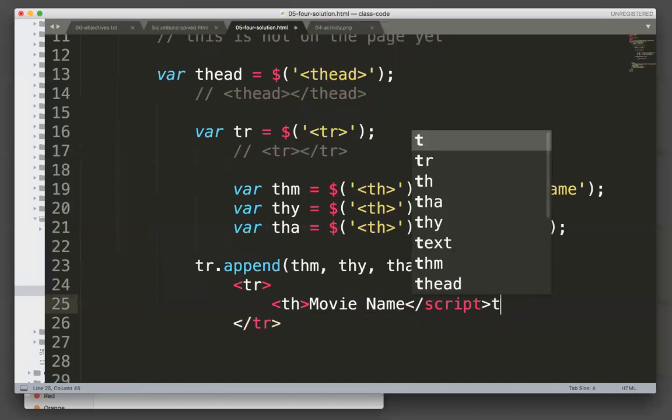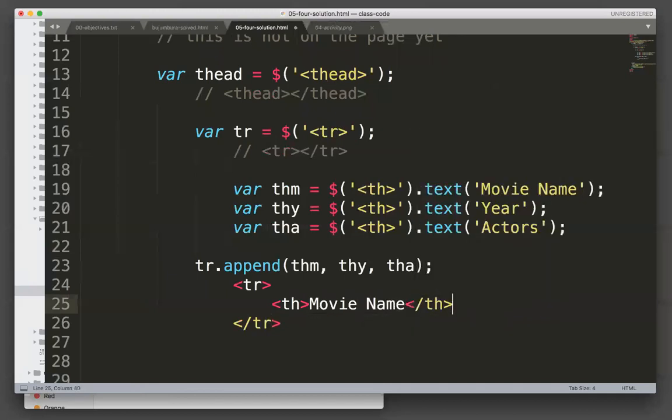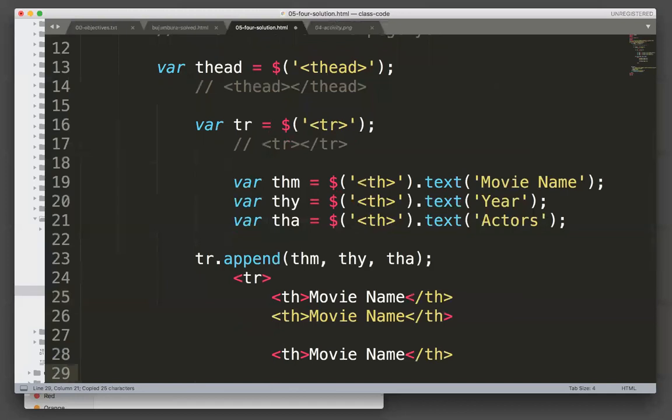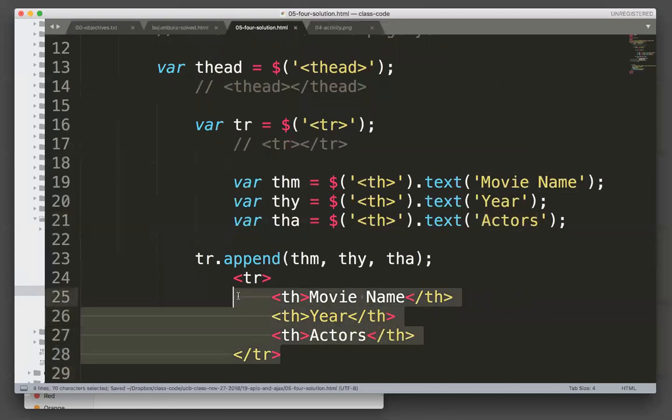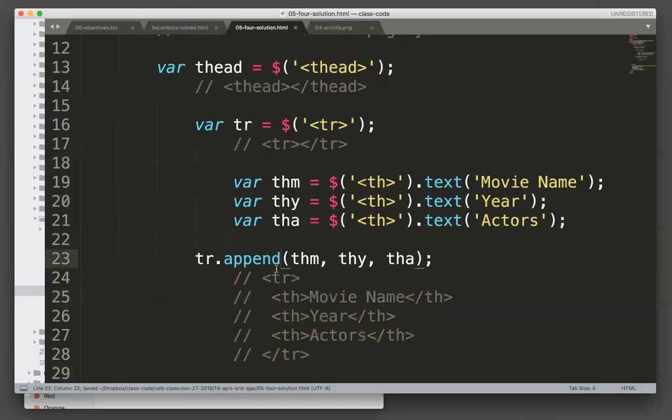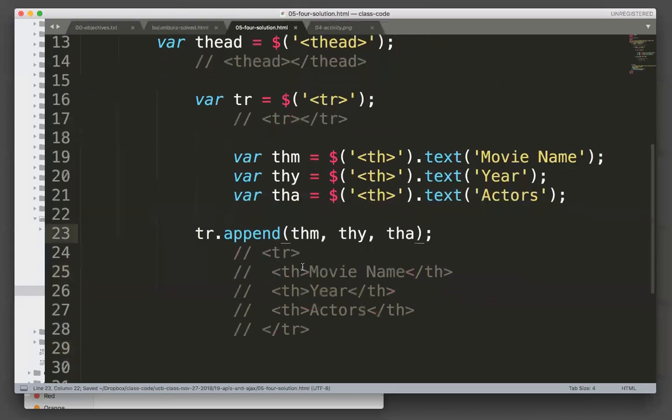Movie name. And this is here. And this is actors. So this is what the TR looks like right now.